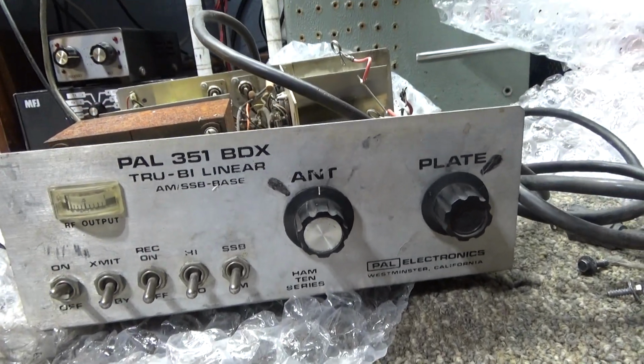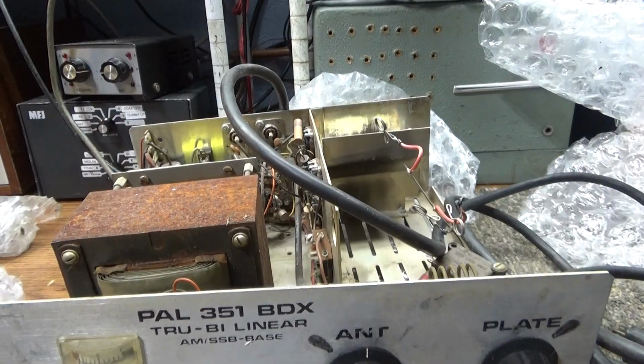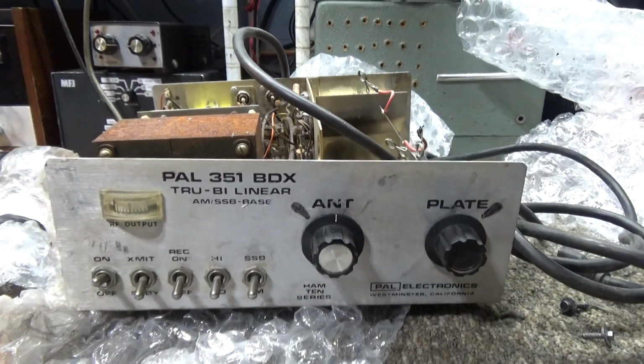Oh well. Don't know if I want to play with this project, so anybody want to take it off my hands, maybe make me an offer.